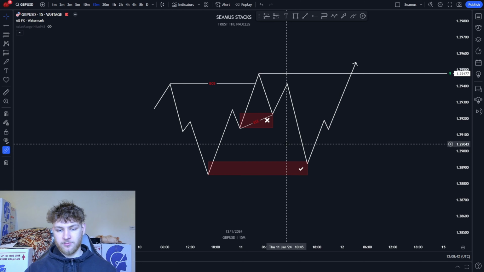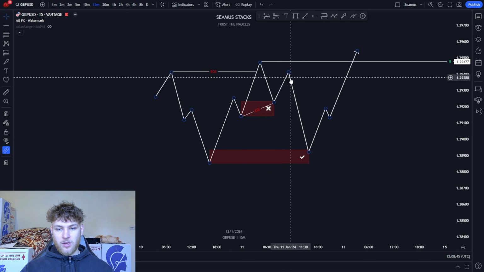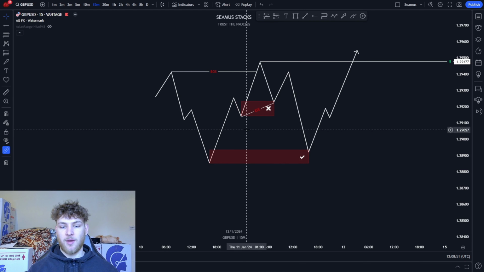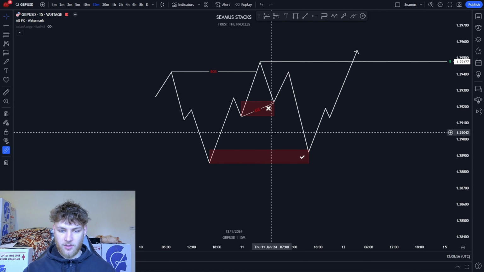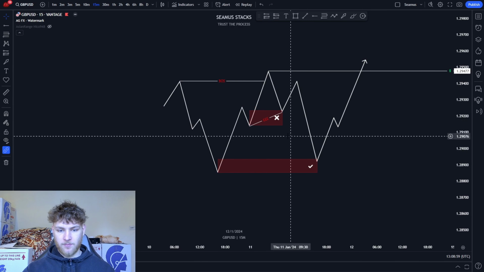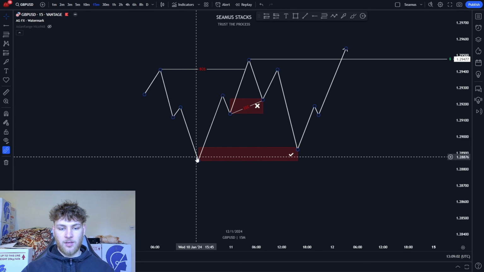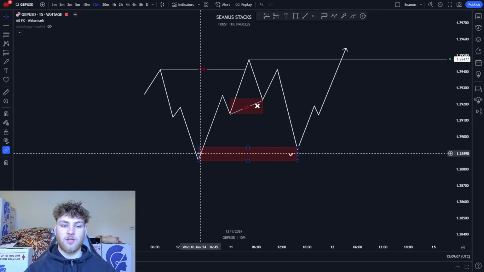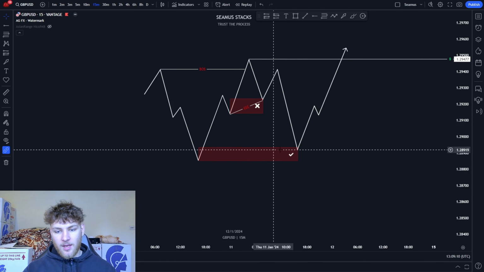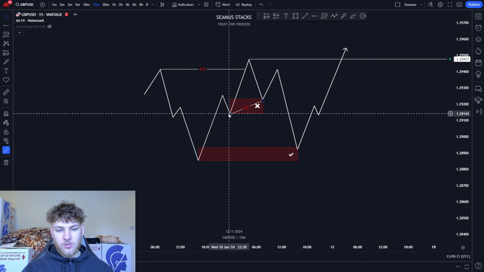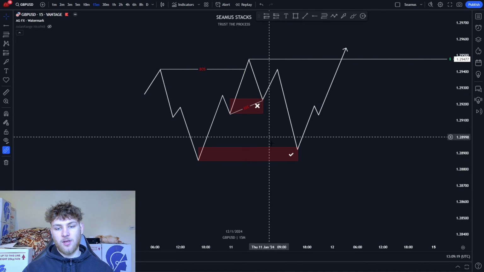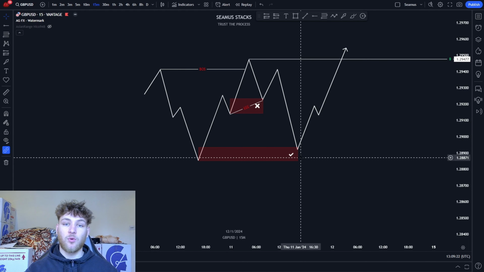on their big orders. Now, once we come down here, we can see that price has now taken this liquidity. So the institutions and the banks, or whatever you want to call it, they can get filled on their orders and they're looking for buys now, okay? We know that because we broke structure to the upside. So we have this demand zone over here, which you'll usually find at the low. Doesn't matter what the demand zone looks like, there will be a demand zone at the swing low, of course. And this is valid. Why is this valid? Because we have found this liquidity here and this liquidity here, and price has taken it, so now it can get filled in as big an order as it wants to.